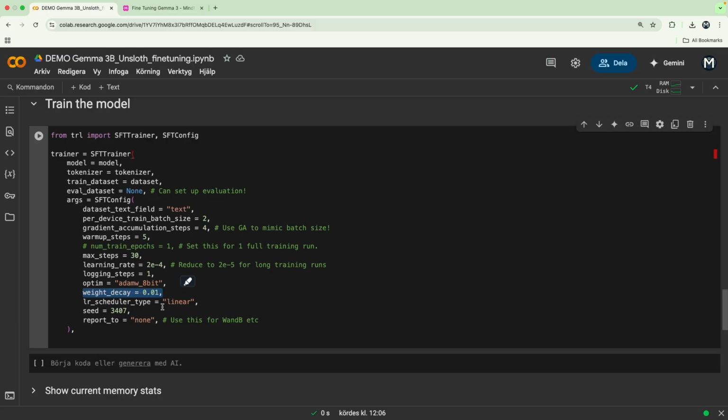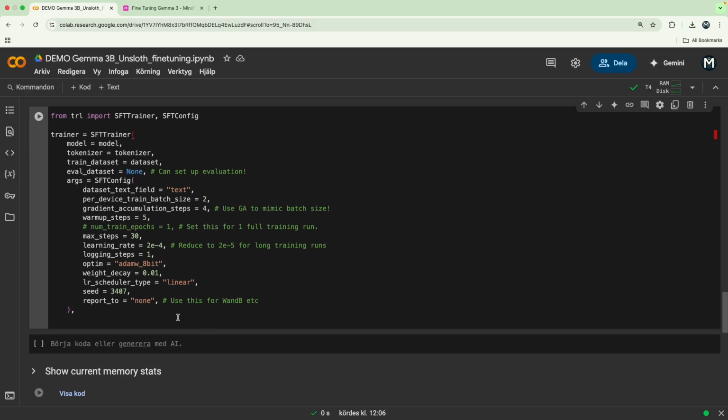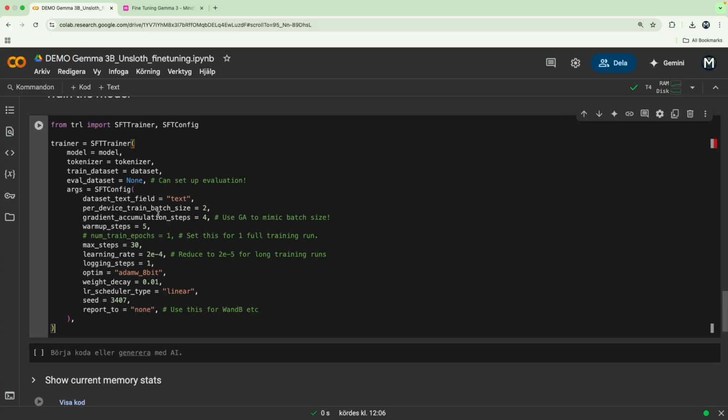And I also recommend using some sort of logging system. There's Weights and Biases. I am not sponsored by them, but that is something I've used myself before, and they will give you a good overview of which parameters work best for your problem. So that's something you have to play with. So we can end the parameters over here.